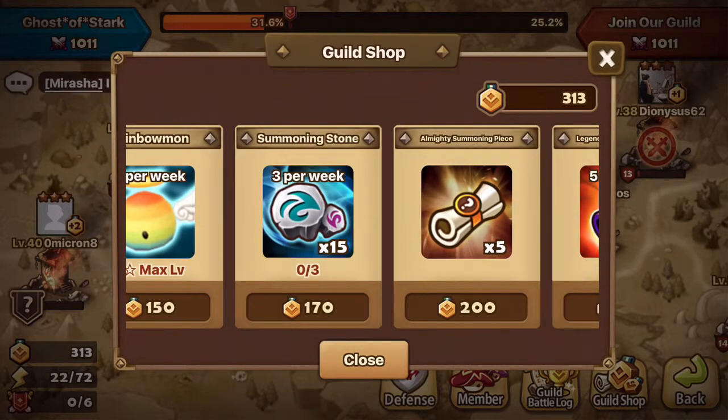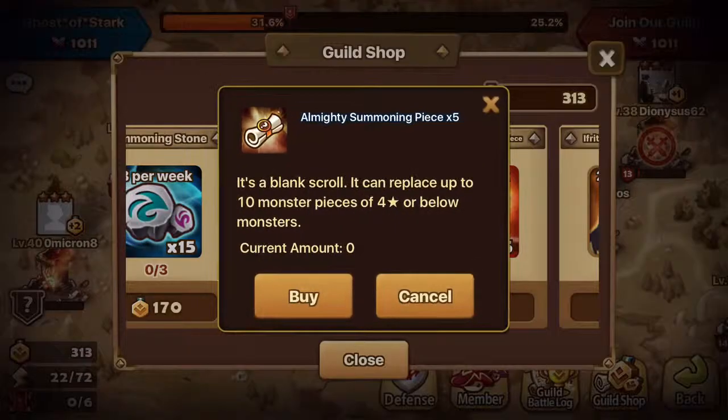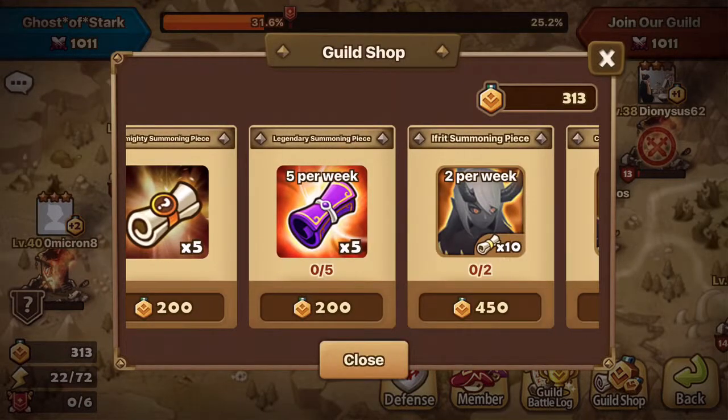I haven't done anything with the summoning stones. Almighty pieces, if you're missing a piece, you can buy that and it kind of just takes the place without you having to wait for it. It means you don't have to farm for it.